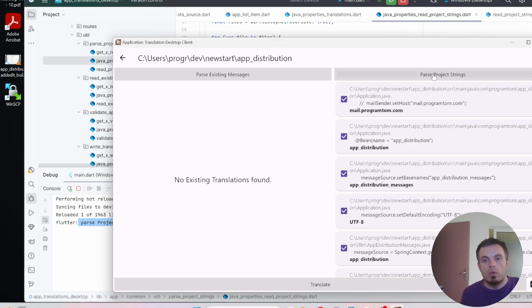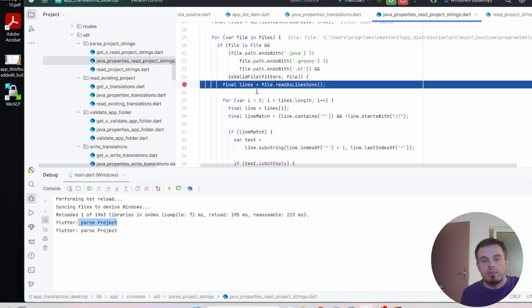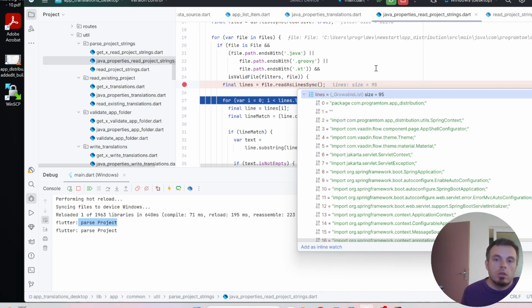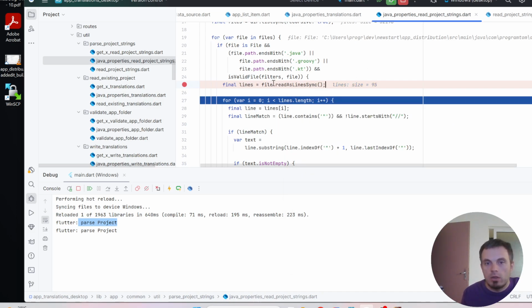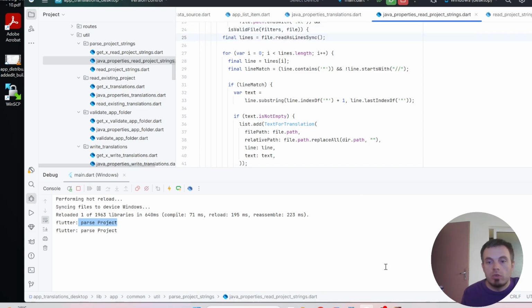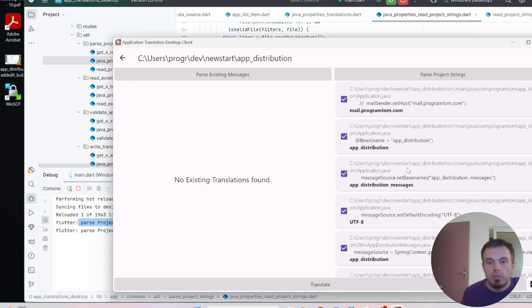Oh, it did parse stuff. Okay. Here is some file content. Application Java. And yeah, okay, so this actually worked.